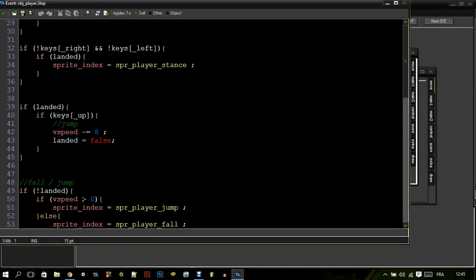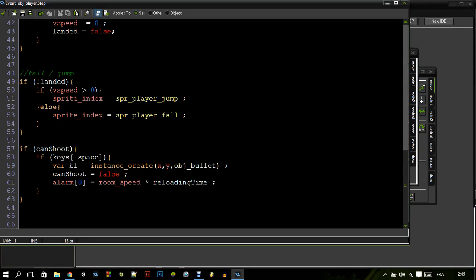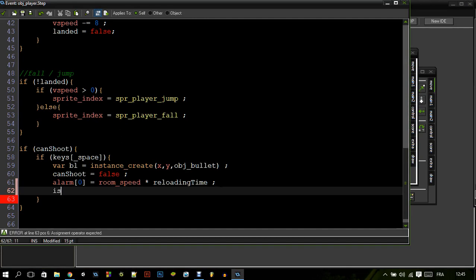Okay, and where is it? Yeah, so here is_shooting equals true. Wait.